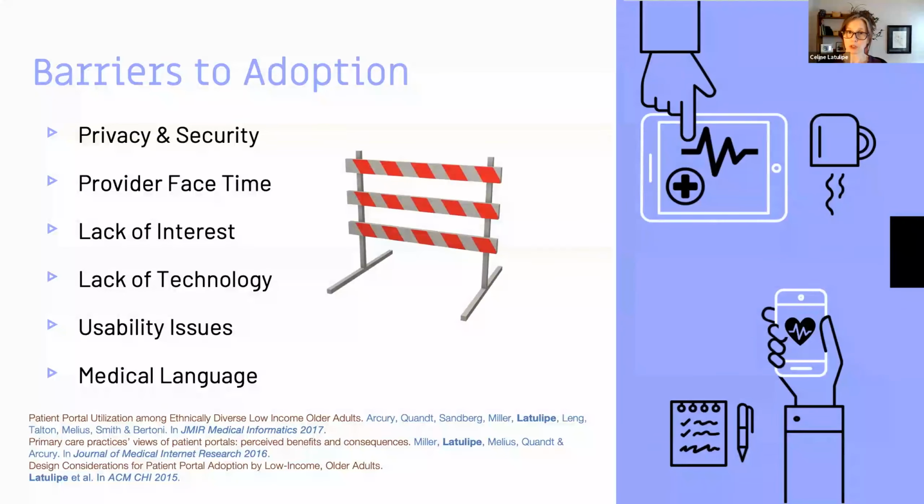So what we found was there were a lot of barriers to adoption. Some of them were not particularly surprising. Older adults tended to have privacy concerns about what information was there. They also tended to have security concerns, and they often labeled this as, there's hackers out there, I don't know what those hackers are going to do, so I don't want my information on these patient portals. What they didn't really understand was their information was there. It was just whether or not they chose to log in and use it. It was there regardless of whether they used it.